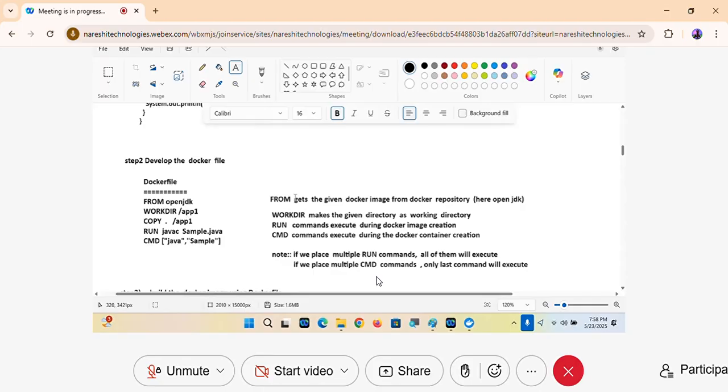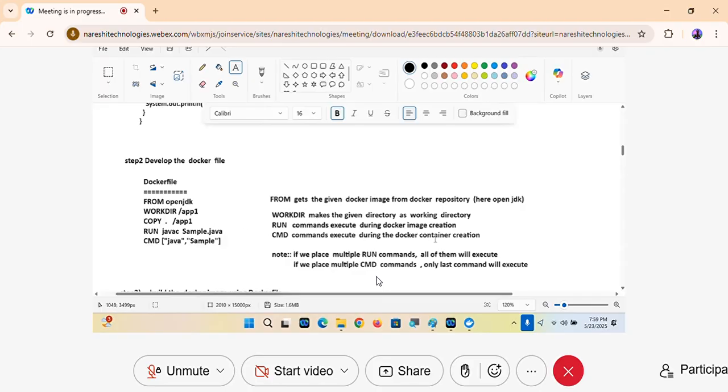All these are Docker commands. FROM gets the given Docker image from the Docker repository, here OpenJDK. WORKDIR makes the given directory the working directory. RUN commands execute during Docker image creation.